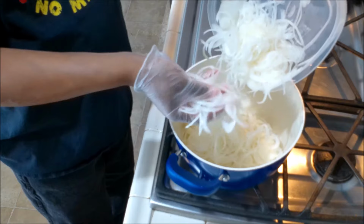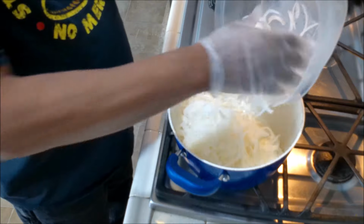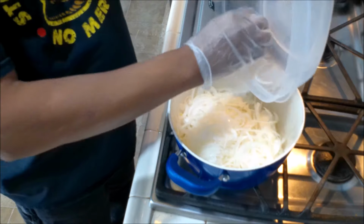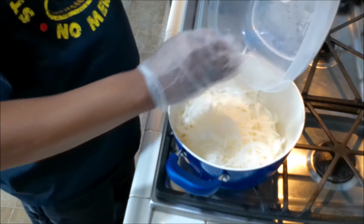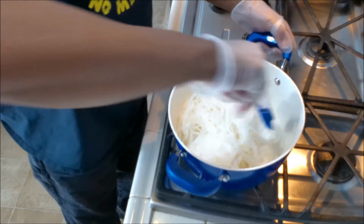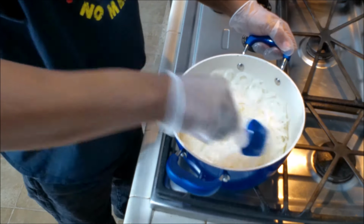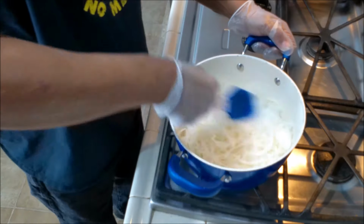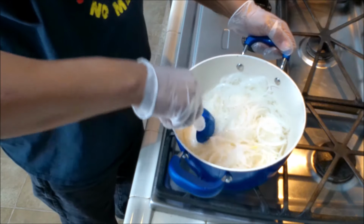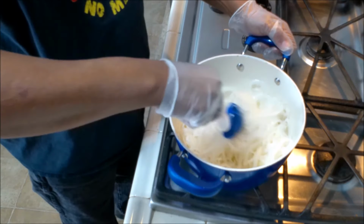You can see how thin I sliced them with the mandolin. Do you have to have yours that thin? No, you don't. But I was thinking it would just be easier when they're sliced that thin. Okay, we're just sweating them just to soften them up. We're not trying to caramelize them. We're not browning them. Want them to be soft.